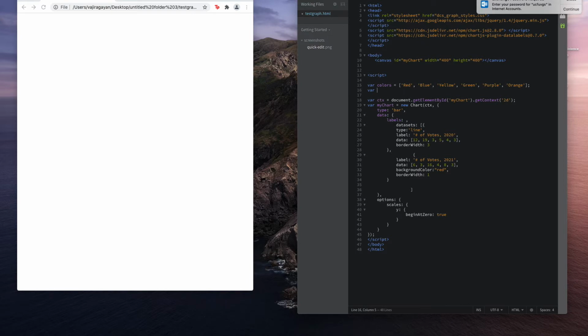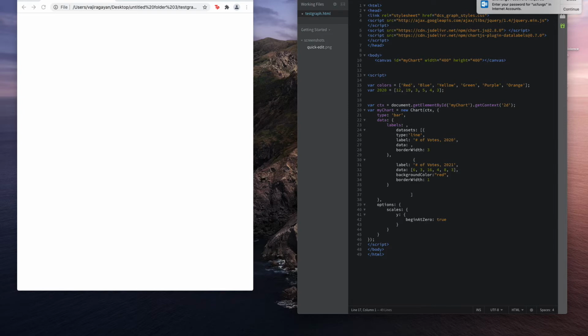And for the labels, for let's say 2020, I can open up another array and I can copy that onto here. Also, 2021.